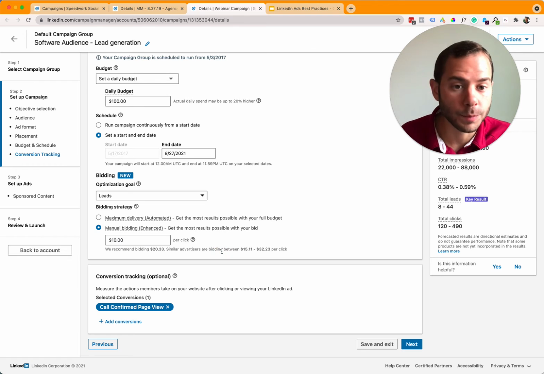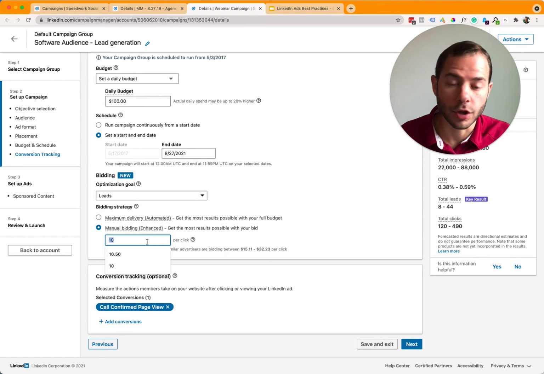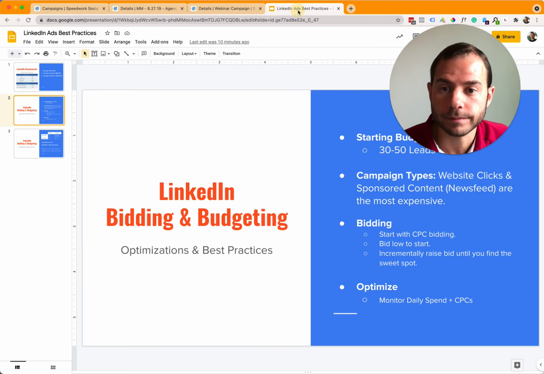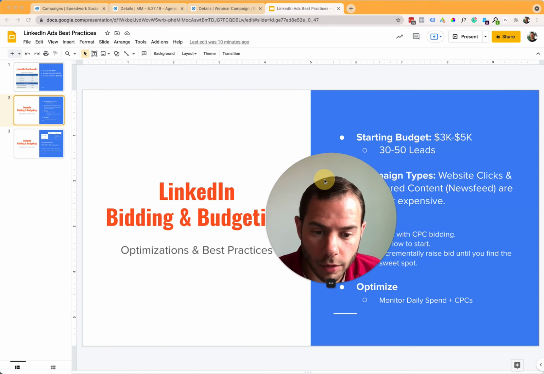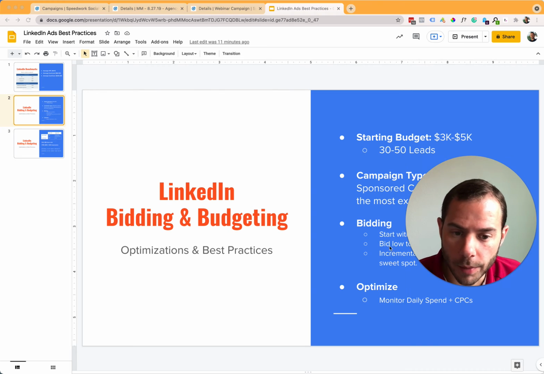And then if you are spending your full budget early in the day, then you're probably overspending for those clicks, so you can then lower your bid from there. So that's how you do optimizations there. And usually I'll come in, and as a campaign launches, I'll come in maybe on a daily basis or throughout the periods of the day to see, is it on track to spend the full budget? Am I overspending? Are there optimizations that I can make?